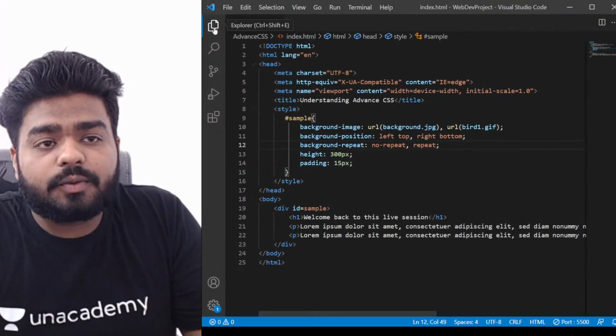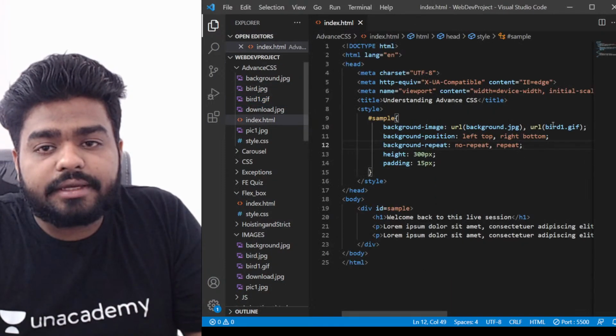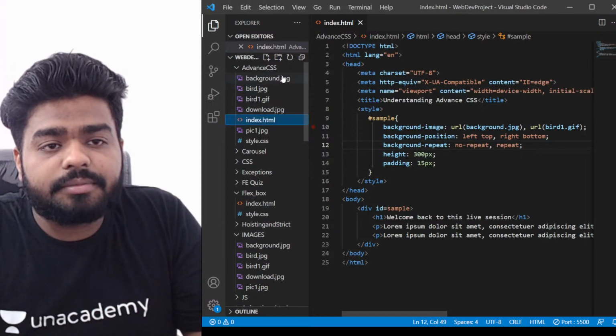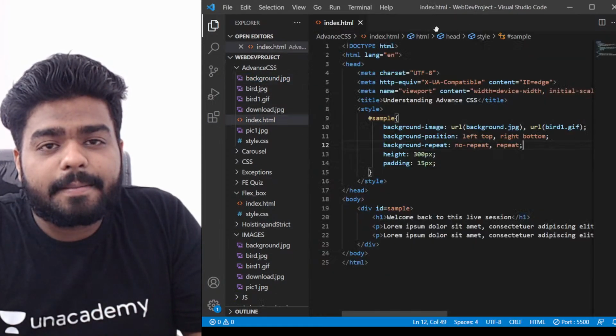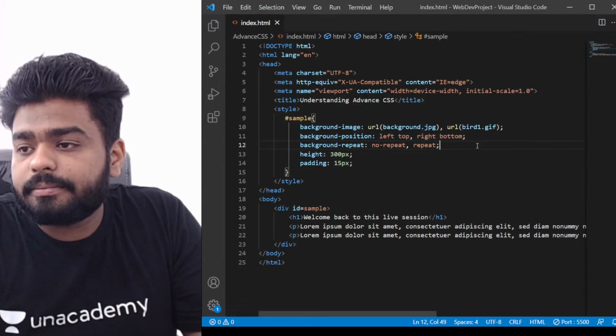So URL bird1.gif, bird1.gif, background.jpg, left top, right bottom.